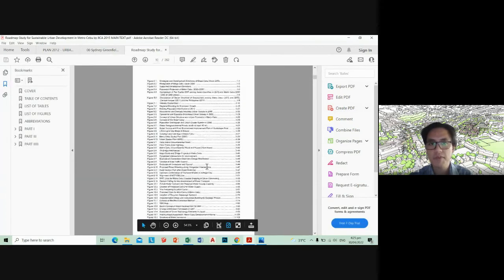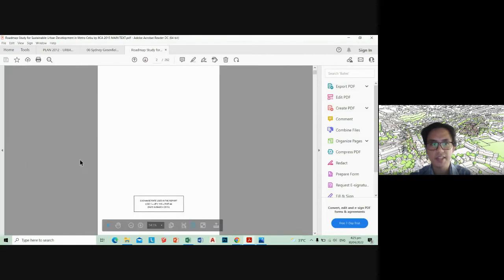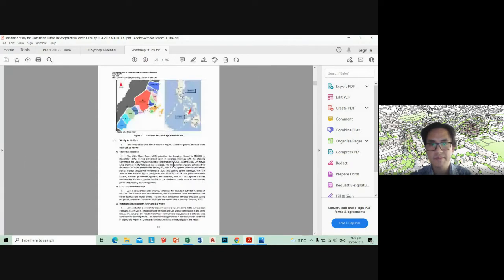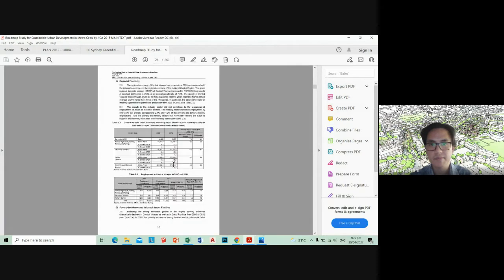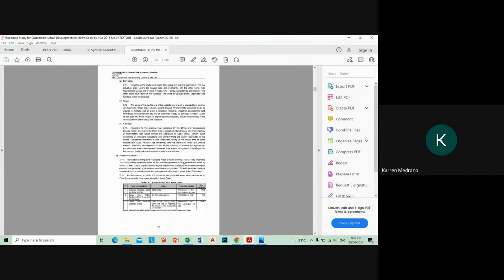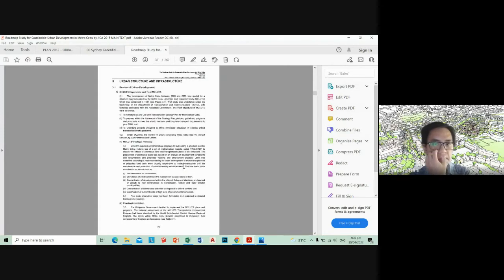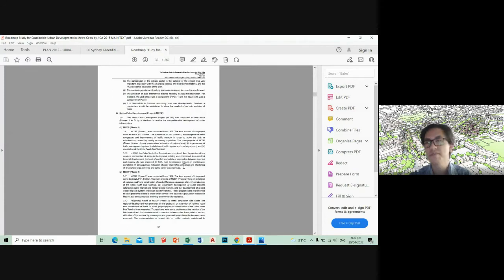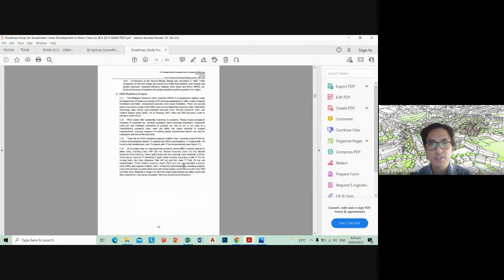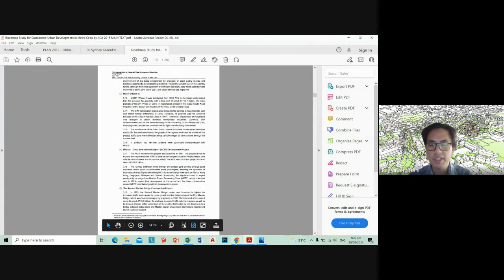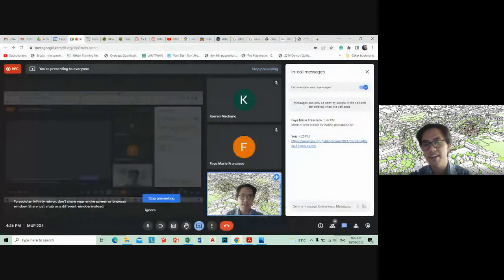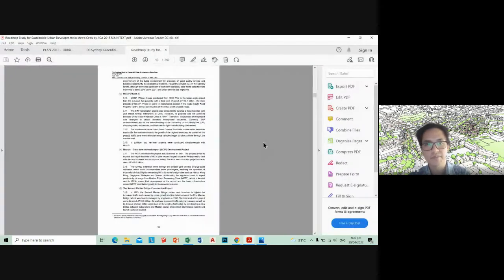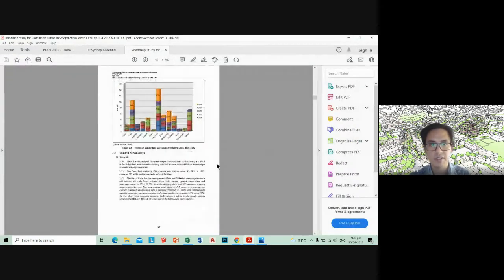So, do you guys have copies of the JICA proposal? The JICA roadmap study? Yes, sir, you sent it last time. Okay, so we'll just do a simpler version of this. I'll highlight the requirements. We'll provide the images using QGIS, so we can show the regional, then the provincial, the city, and then the barangay. Let it be something like that.